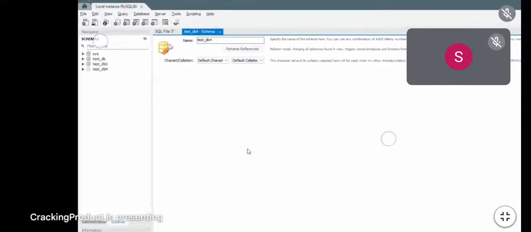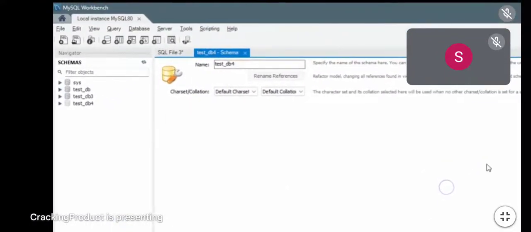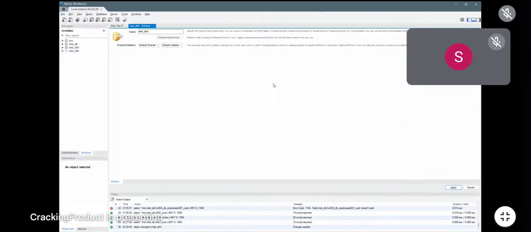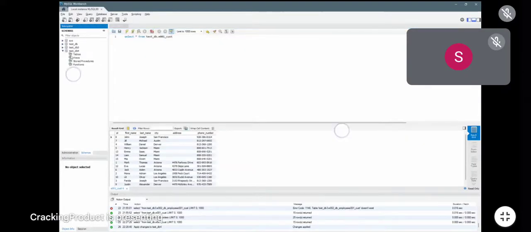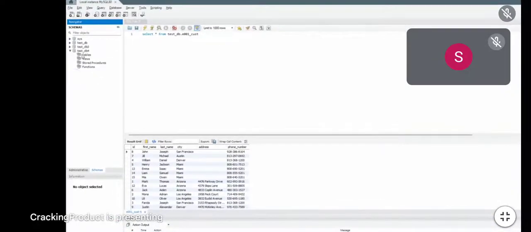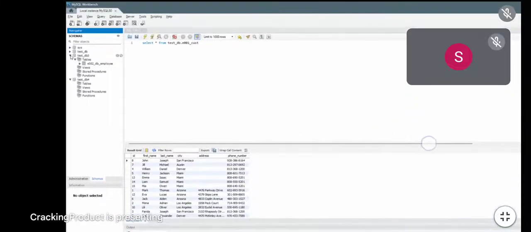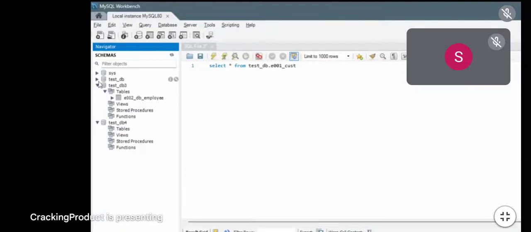So this UI, this window, is for the creation. You can just skip it because the action has already been completed. You can just put close, and your database is created. Okay, you can see that there is no table inside. If I go to testdb3, you can see there's db employee. In testdb, you have customer and orders, but in testdb4, you don't have any tables.